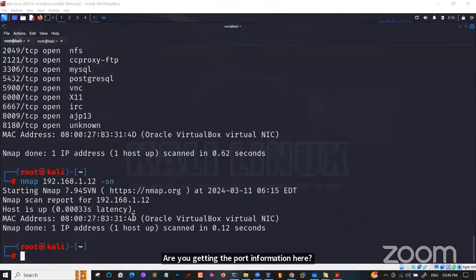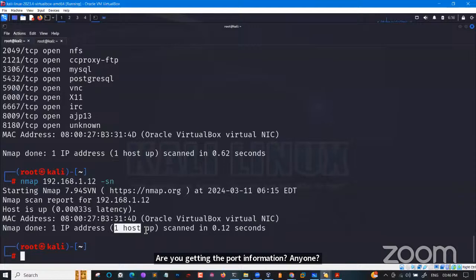Can you see that? No, right? What is it saying? Just host is up. That means it is just performing the ping scan. It checks whether the target is live or not when I use -sn. So it is a host discovery technique to check whether the target is live.